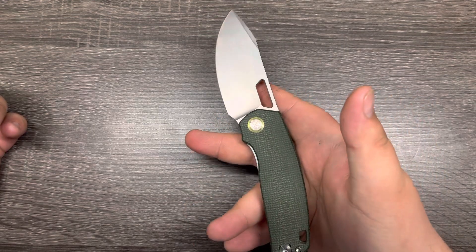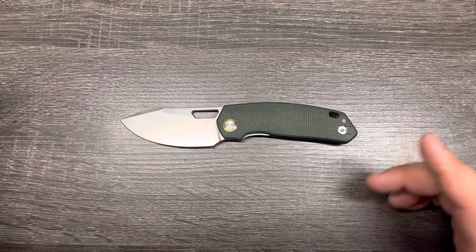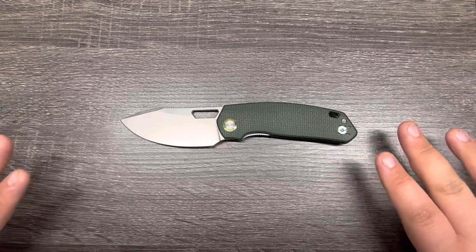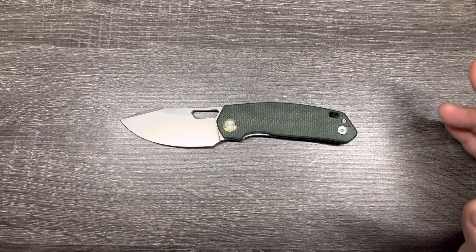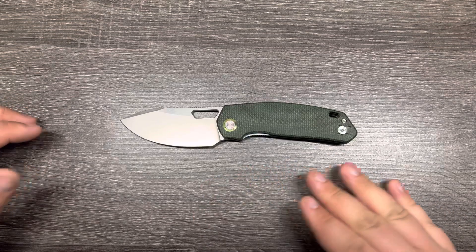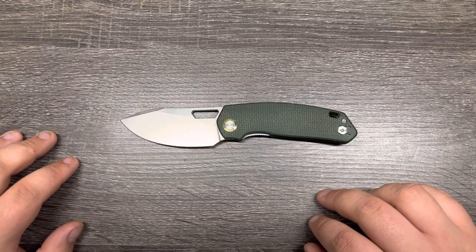Nevertheless, it's a great design that is getting further improved, and that's just awesome to see. So this is a real quick look here at the Devo Knives Growler V2. These will be coming at some point late summer, maybe early fall — I believe that's the plan, but don't quote me on that. Keep an eye out, keep a look on their Instagram, and I'm sure you'll hear a lot about this in the near future. Thank you guys so much for watching, and a big thank you to Kevin and Devo Knives for letting me check out this prototype. I hope you guys enjoyed seeing this little sneak peek at it, and I hope you have a great rest of your day.